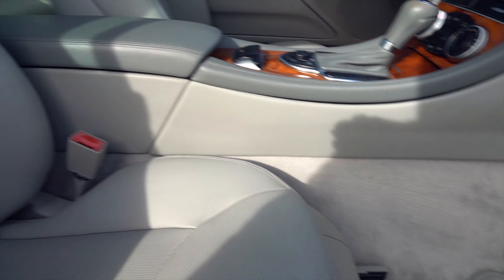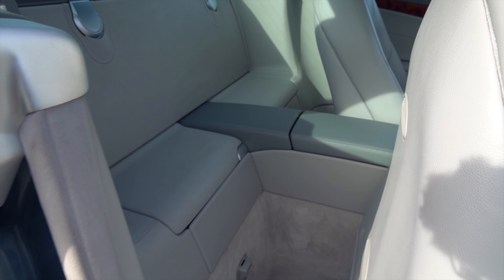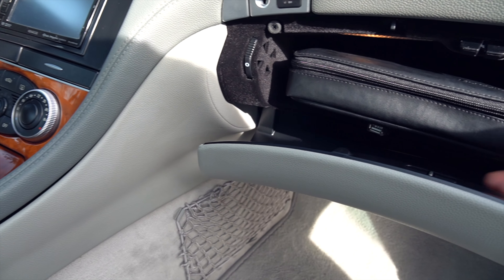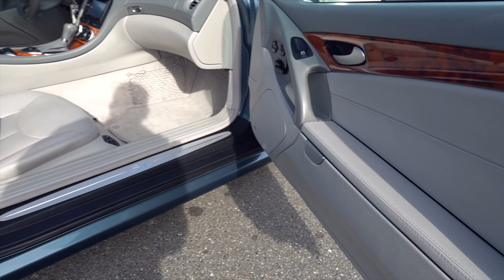This car has been sitting in our showroom as we were getting ready for some good weather to do these videos. And this Aegean Blue really, really grows on you. The condition of this car — everybody remarks on it. Same thing on this side: door sills nice and tidy, all the panels very tidy, center console is not broken. In behind the seats, all the seat functions are working. All those panels look great. The sunscreen in the panoramic roof is not broken — it functions the way it should and has no tears in the screen itself. It does have all the books in the glove box and two keys.